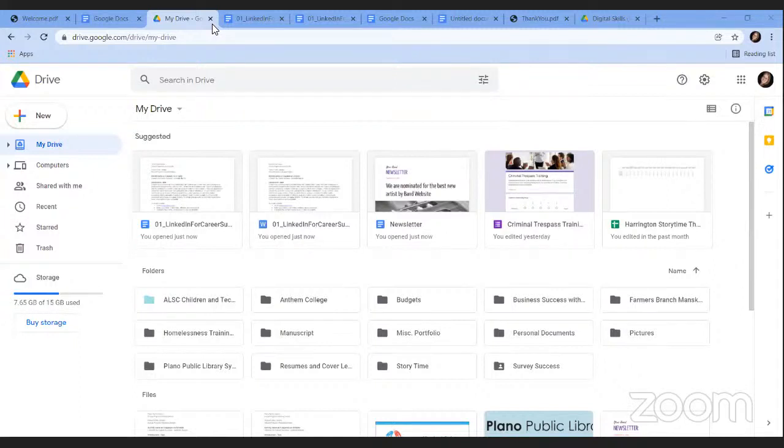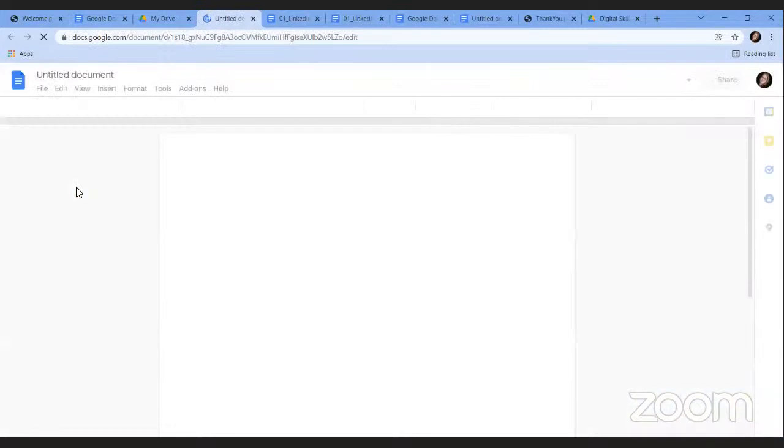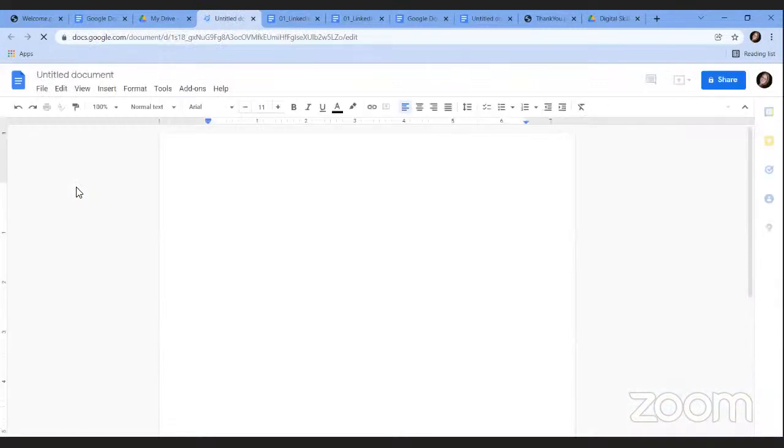All right, so let's go ahead and open up a blank Google Doc so we can talk about navigating in our platform. When I open a new document, I should see a blank document screen. My cursor is this blinking vertical line right here that's going to show in the upper left-hand corner of the page, and that's going to show me where the content will appear on the page when I start typing.